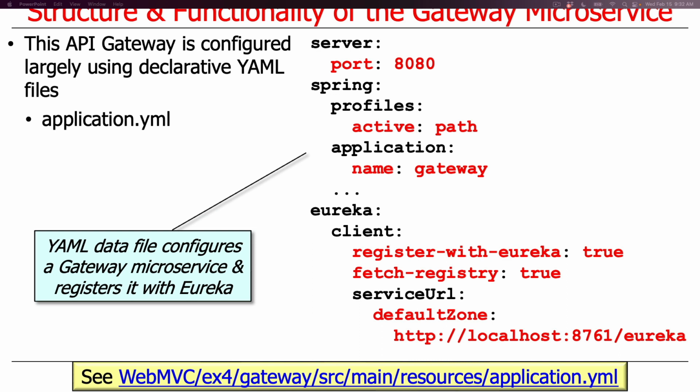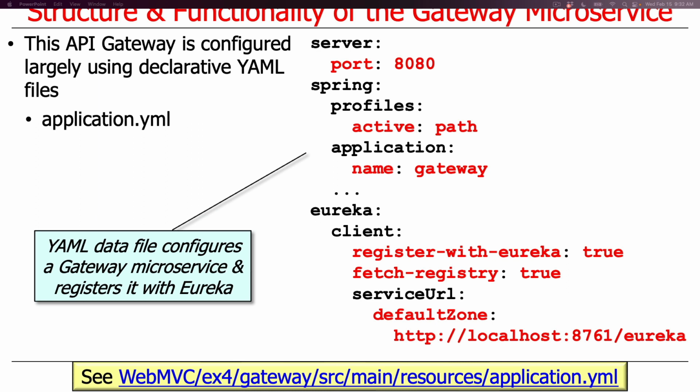So here's the application.yaml file. This is the one. You can find this in the Gateways Resources package. And as you can see here, it says, I am the gateway, and I am going to listen on port 8080. That's the public-facing port that's exposed to external clients. And I'm going to have an active path profile, so take a look at stuff that comes in and parse it out properly.